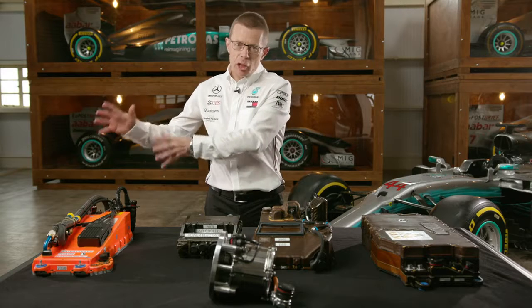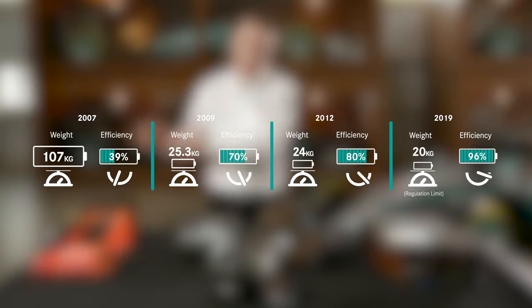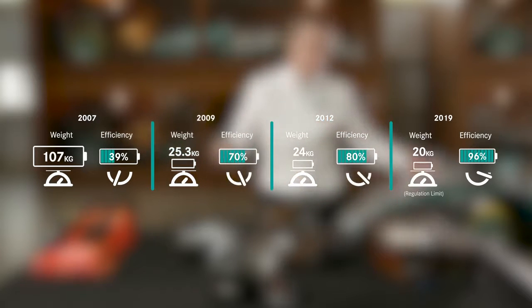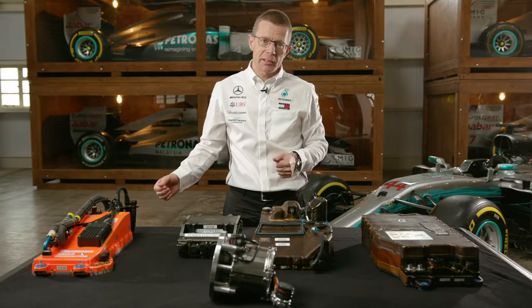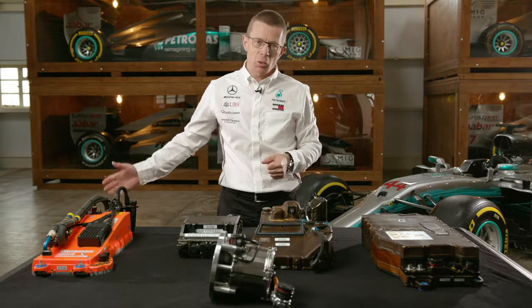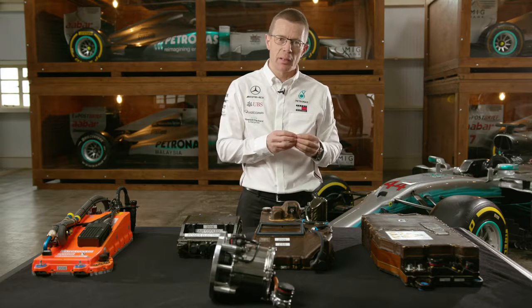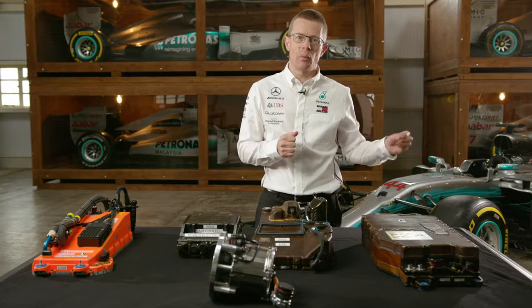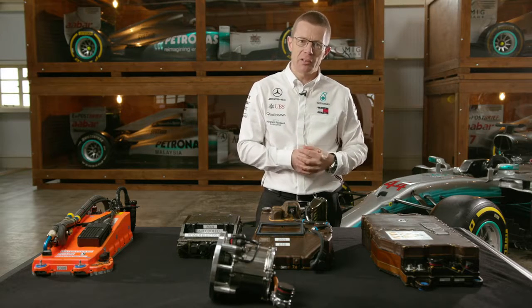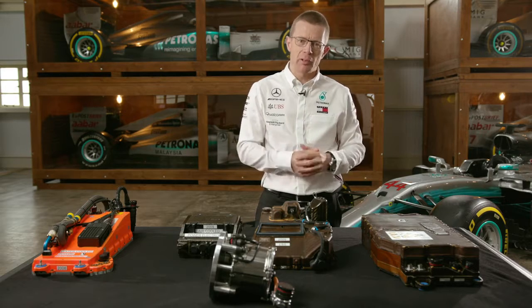During this journey, the energy store changed from something that weighed 100 kilos. The early systems have been reduced by 81 percent — we're now down to the minimum FIA regulation of 20 kilos. In that journey, energy density has also increased 12-fold, meaning the amount of energy in a single cell has increased 12-fold. Today's energy store can deploy 200 kilowatts at just 20 kilograms — that development journey is quite incredible.